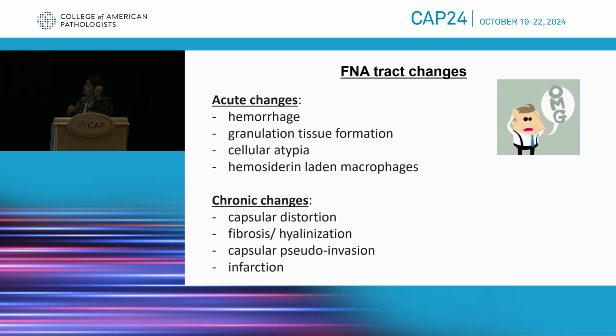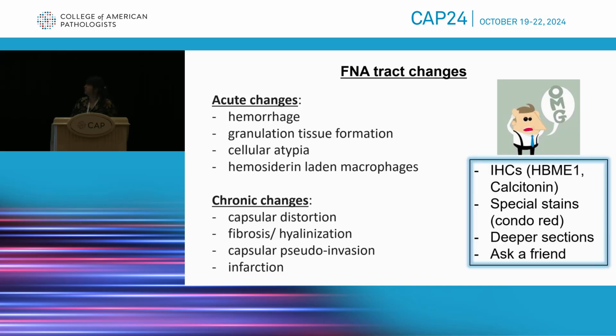And sometimes you may be lucky and you can see the hemosiderin-laden macrophages, you can see the area of granulation tissue, and you can get those hints. But sometimes if the biopsy happened a long while before, you may find yourself in a bind and kind of second guess yourself whether what you see is truly what you're dealing with.